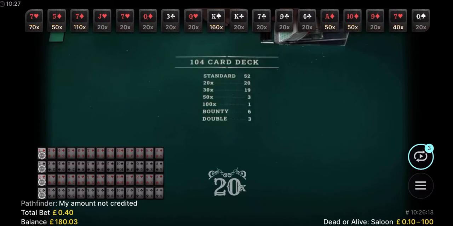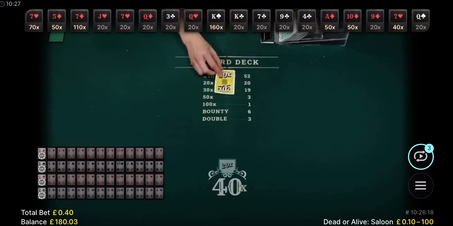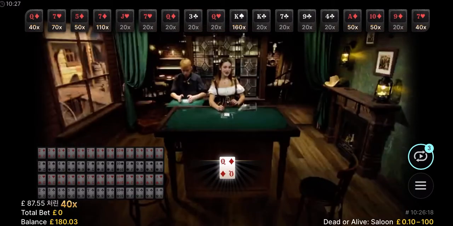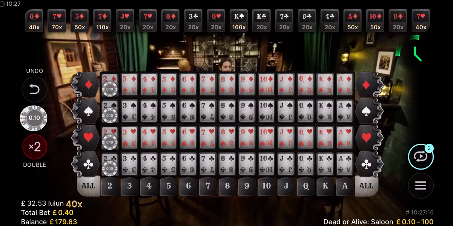Good luck. And our first card of this round is 20x multiplier card. Okay, 40x. Total multiplier 40x. That would be good. And now we're finishing this round with Queen of Diamonds and total multiplier 40x. Congratulations to all the winners.